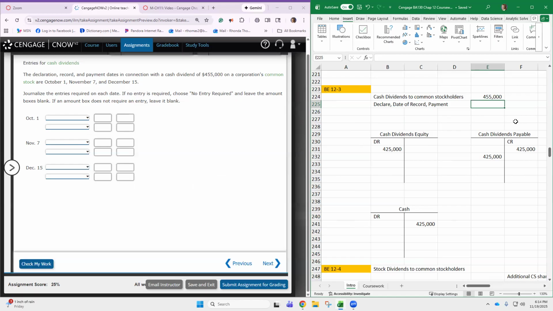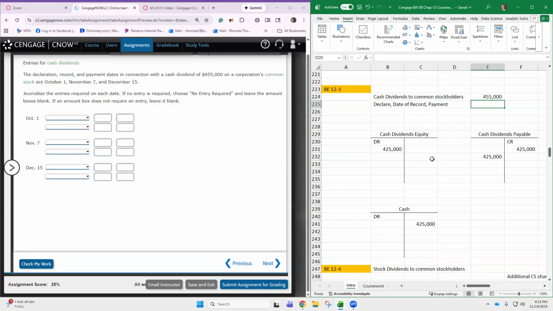Paying out dividends can take a little time because we have to figure out who owns those shares so we can send them the dividends. The other thing that happens is if the stock market hears that shares are going to be getting dividends, then all of a sudden their stock is more in demand. Okay, so the first thing we're going to do is declare a dividend.